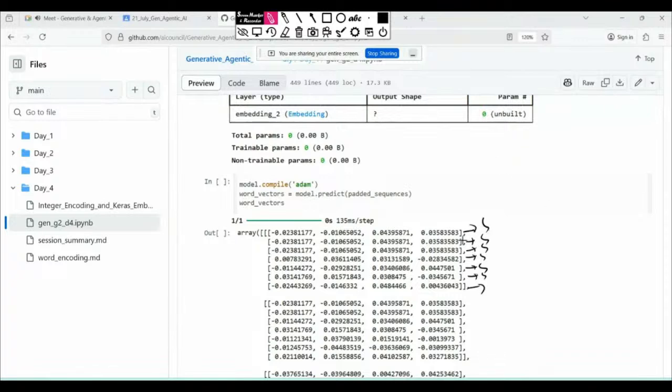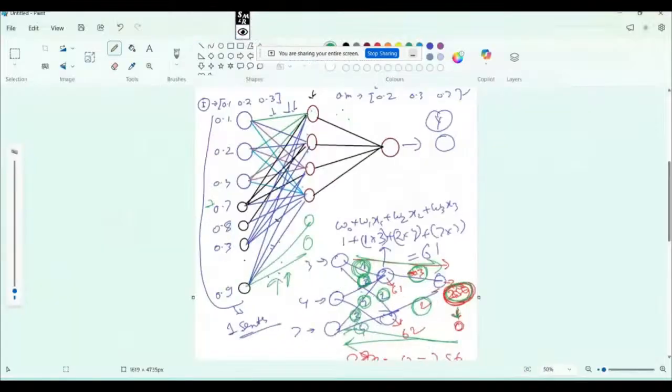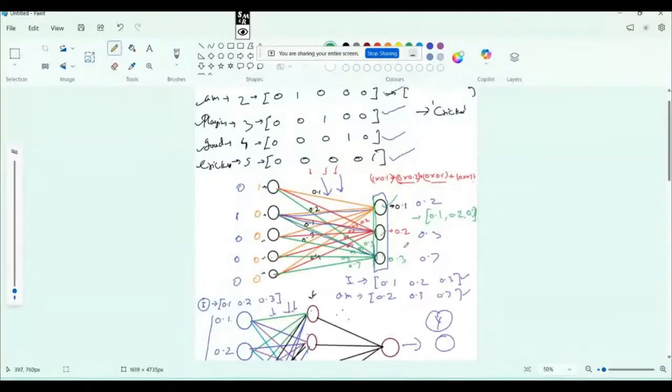Flattened means, it is 1, 2, 3, 4, 5, 6, 7 words. If I want my model to learn about this sentence, it is 4 into 7, that is 28. I will create 28 neurons. If I want my model to learn about this sentence, I have to create 28 neurons for the next step. The first step is done.